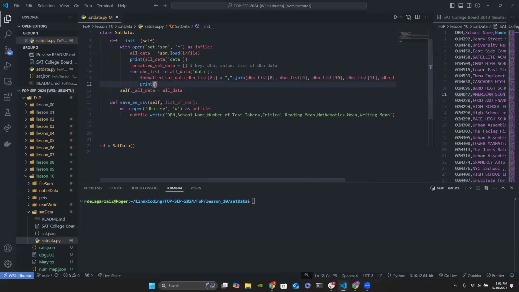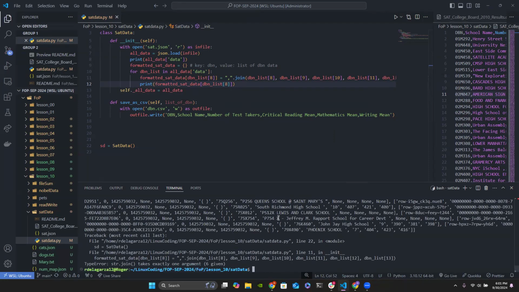Let's print formatted SAT data, and then I want to grab whatever DBN list is in here. Let's run it. Let's see if this works. Okay.